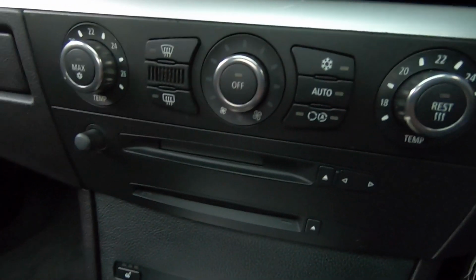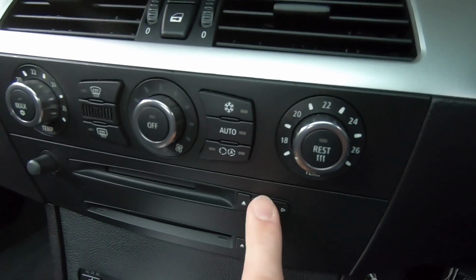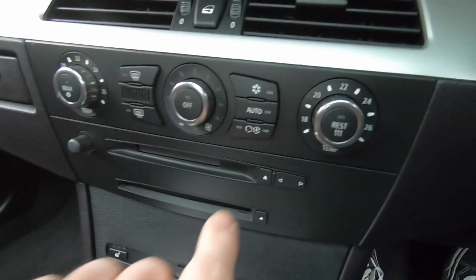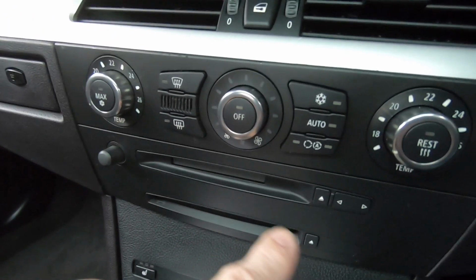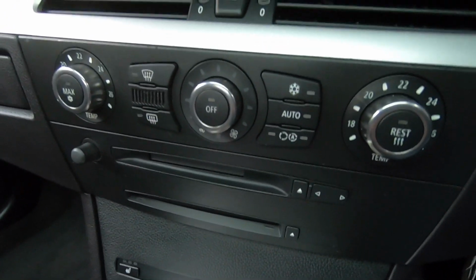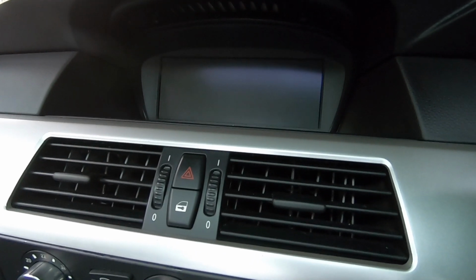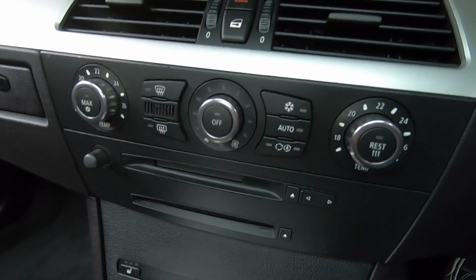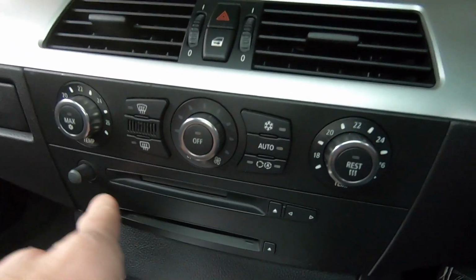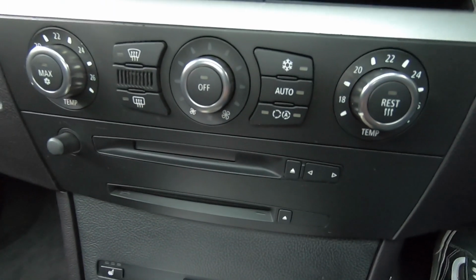And same with the radio here. Got the on and off knob here, and your volume. Got your track skip, whatnot, your eject button. Now, there's no radio preset buttons here, and that's another thing. You've got to go into the iDrive again, go through the sub menus, pick what you want. You're trying to do all this when you're driving. It's not ideal. And I think with obviously the later BMWs, they went back to having the buttons across the front here, so not the greatest idea.